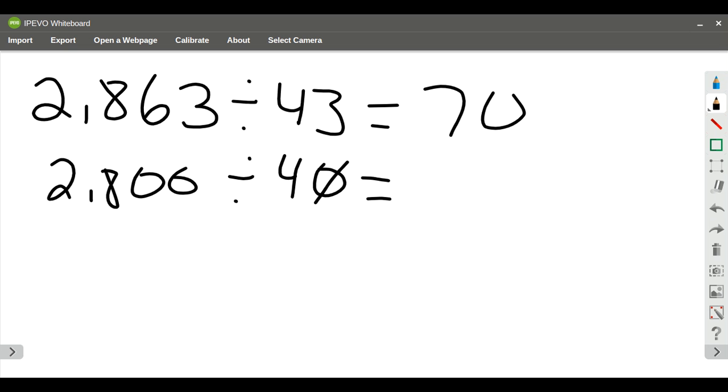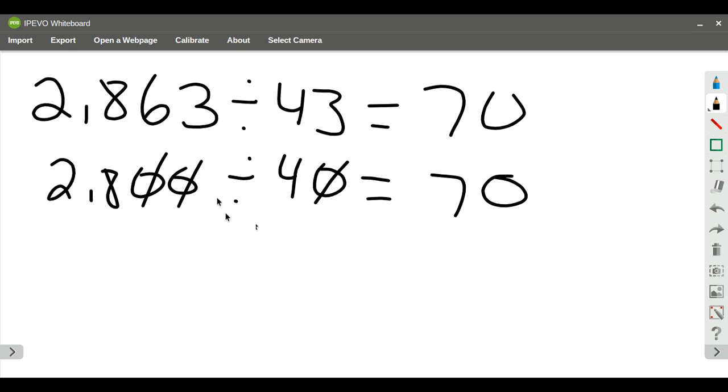So then again, show my thinking. You don't need to show this step if you've got it, but it's nice to see, oh, I can use that multiple of 10 rule to manipulate zeros. I took off 2 zeros here. This 0 I crossed off, put it over here. 28 divided by 4, and I get 70.